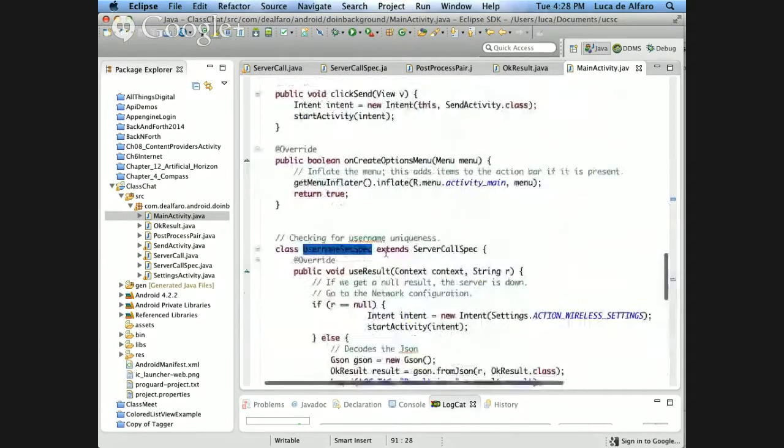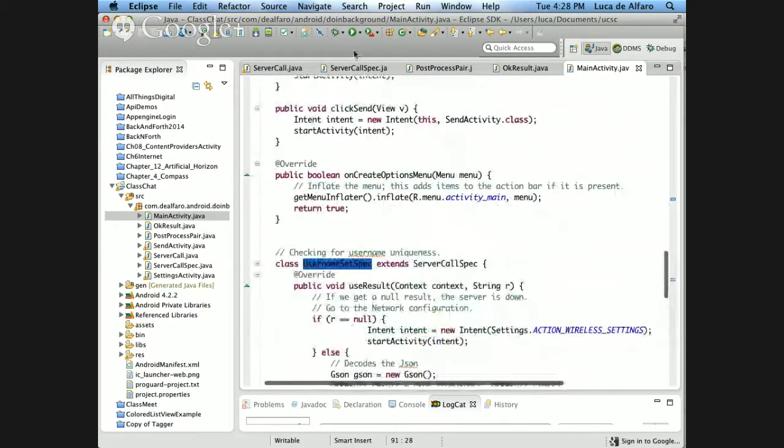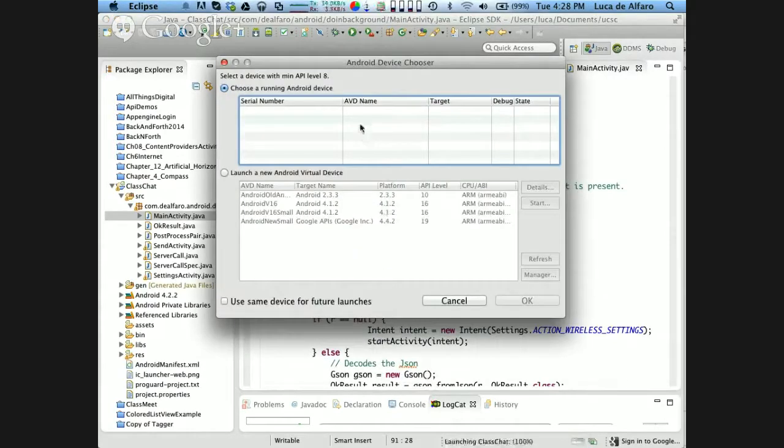So if we run this, we should be able to run it. But this will try to contact the server. So actually, let me do it in a different way.